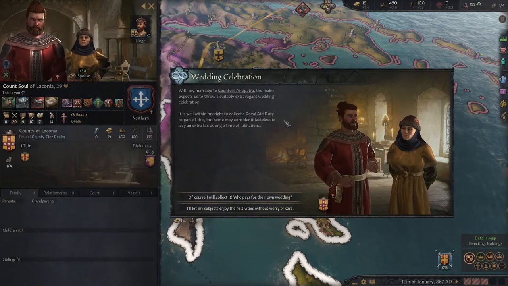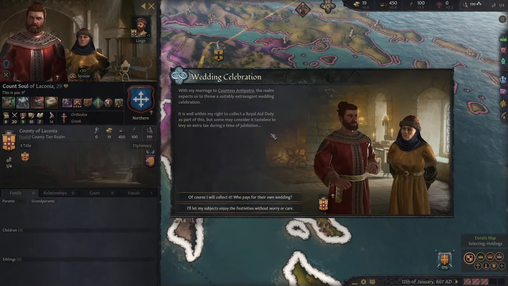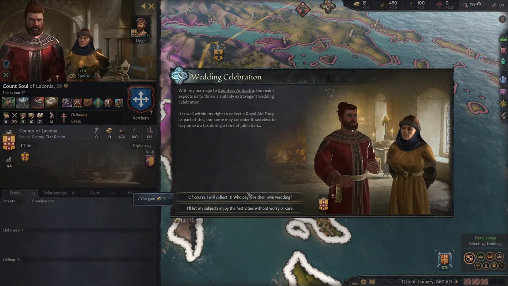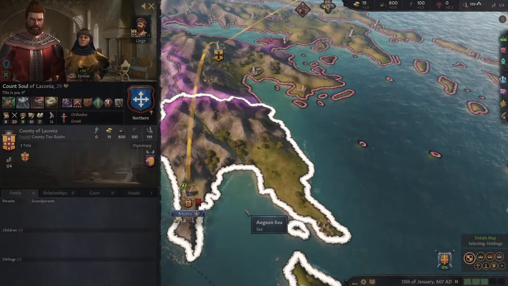The marriage to Countess Antipatra, the realm expects us to throw a suitably extravagant wedding celebration. It is well within my right to collect a royal duty as part of this, but some may consider it tasteless to levy an extra tax during the time of jubilation. Of course, I'll collect it, you're getting... Or, I'm going to let my subjects enjoy the festivities without worry or care.